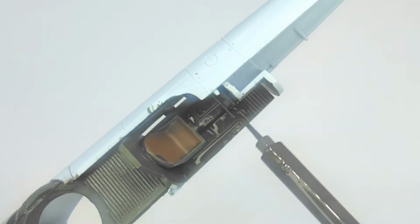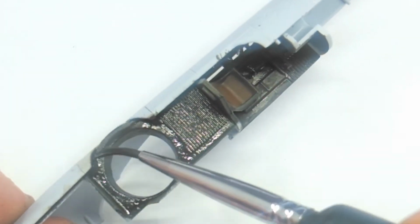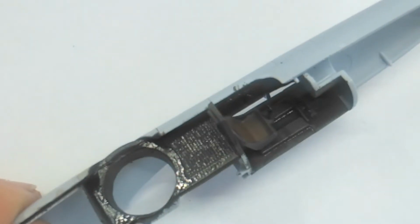Once all the interior was painted, I gave everything a liberal wash with Tamiya dark brown wash, just to try and bring out some of the details. The video doesn't show it too well, but all those panel lines and whatnot did come out pretty well.